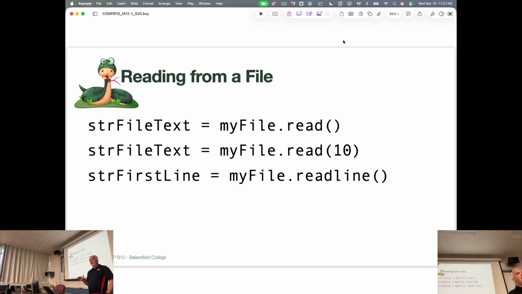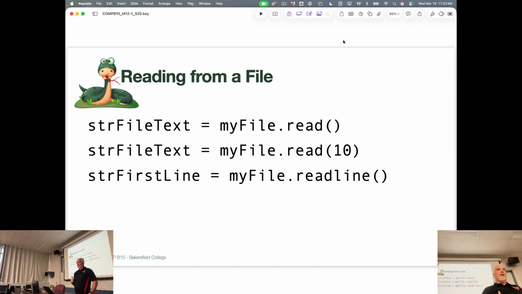If I do that, it will take everything that's in that file, all the text, and put it into the str file text variable. I'll take the whole file and put it in. So read with no arguments takes the whole file. If I give it a numeric argument or an integer, it will read, in this case, the first 10 characters of that file.